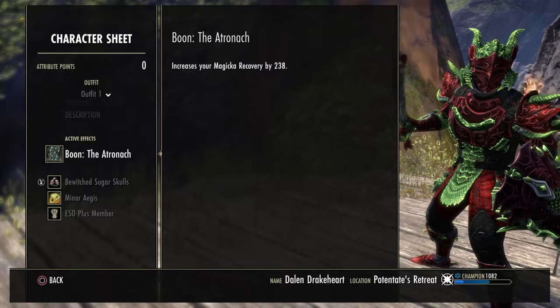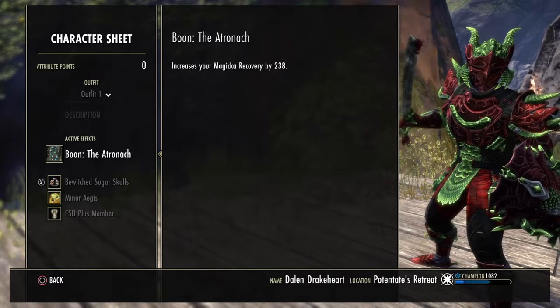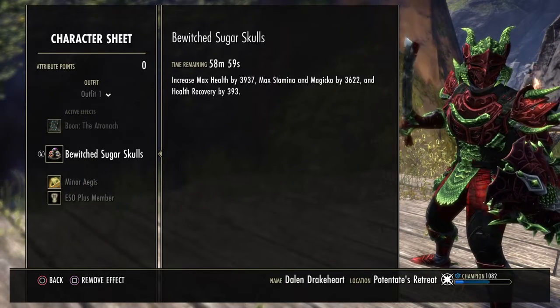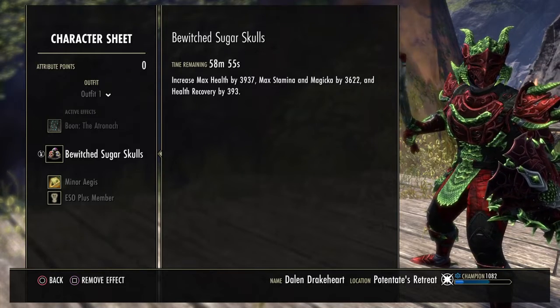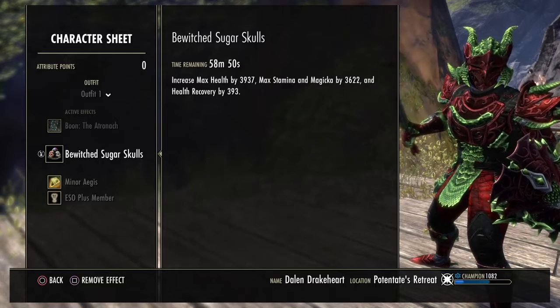We're using the Atronach as a Mundus Stone to increase our magicka recovery by 238, so we don't drop below the 1400 that we have here. And our food will be Bewitched Sugar Skulls, which is the new food from the last Witches Festival, and that gives us max health, max stamina, max magicka, and a nice bonus of health recovery.